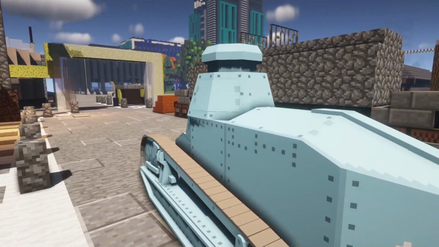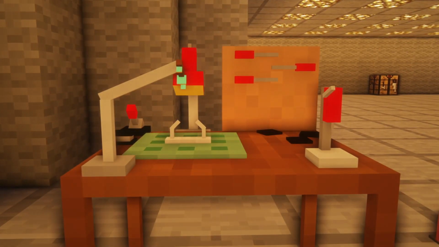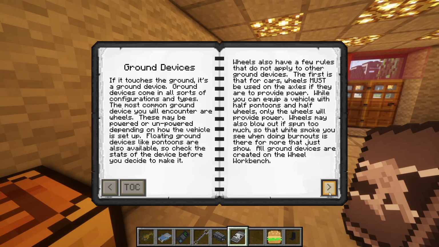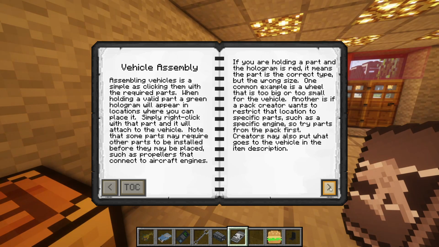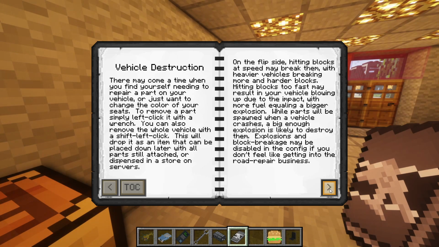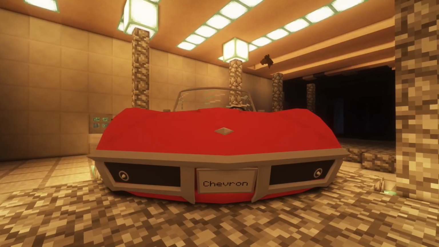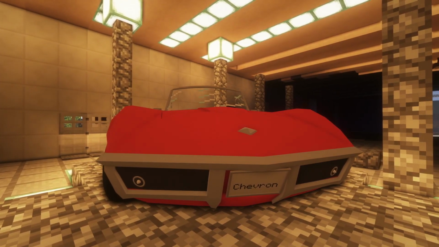these packs add. Now that you have a brief understanding as to what this mod truly does, the first thing to do is to create the mod's manual, which gives you a comprehensive guide on understanding the many aspects the mod brings, such as learning about vehicle assembly and destruction, to learning how to drive cars and pilot planes. From there, it's all a matter of gathering materials and planning to make your first vehicle.